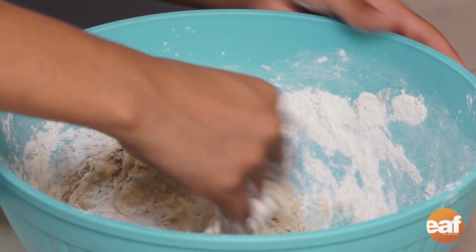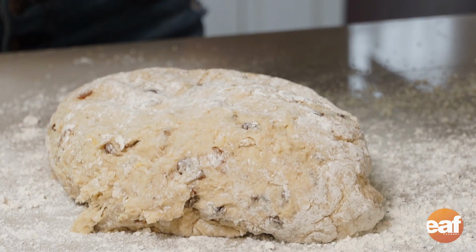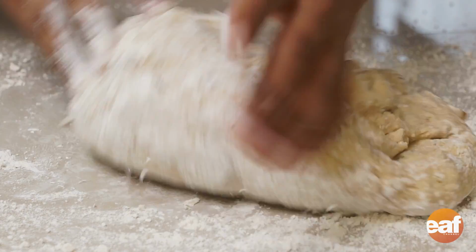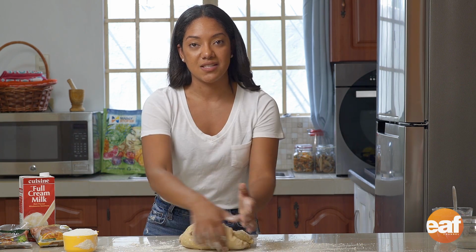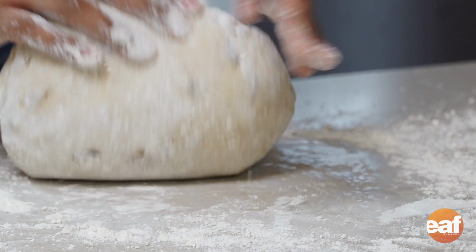So now we're gonna transfer the dough onto a floured surface and continue kneading. I'm just gonna knead this for about a minute and a half. It really is more just to smooth the surface of the dough rather than to put your whole body and energy into it. You really wanna make sure that it's nice and smooth and not sticky anymore.